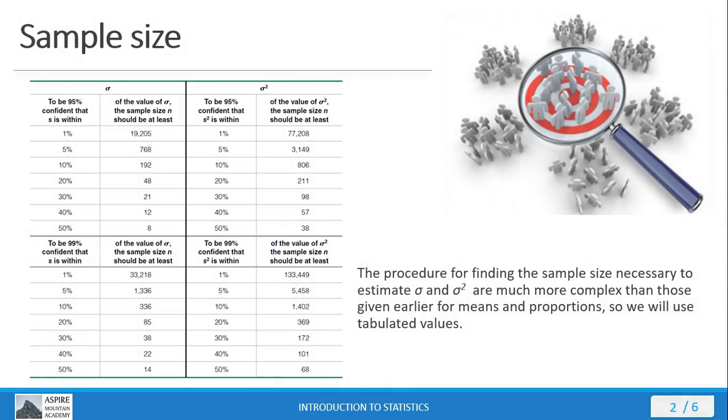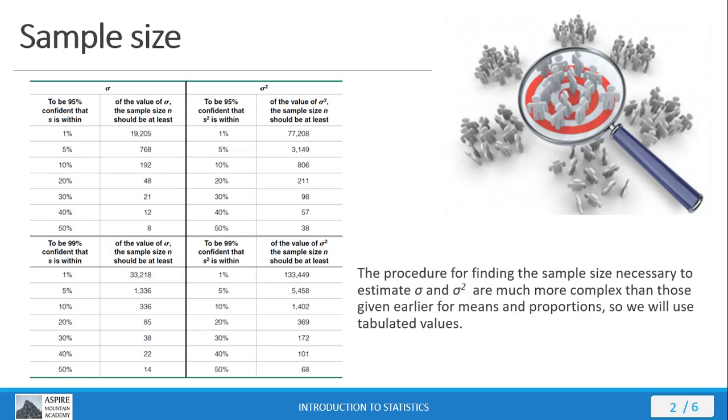Before, when we were calculating minimum sample size to estimate the mean or the proportion, we had this nice little formula to use. I call it nice because it's not excessively complicated, but at the same time it's not so nice, because why couldn't they have programmed that into StatCrunch or something like that? Here, though, with the sample size for variance or standard deviation, the actual equation you would need is quite a bit more complicated.